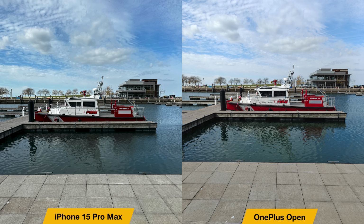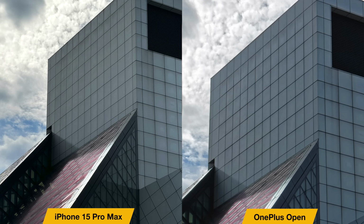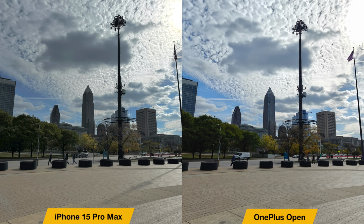Now, speaking of these cameras, this is a Hasselblad system, and it's pretty good for a folding phone, honestly. You let me know in the comments down below what you think of these pictures. I think when you compare it to the iPhone for cameras, I'm still, call it biased or whatever. I just personally prefer the images that I get out of the iPhone compared to most phones out there. But for a folding phone, it's a pretty good sensor.